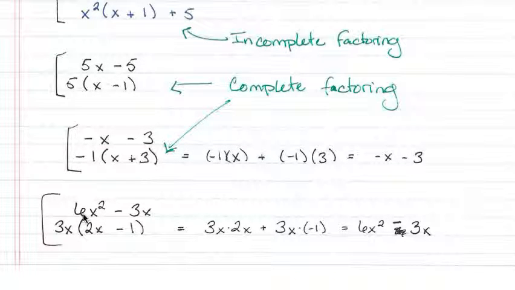And our last example, I wanted to point out that you can not only factor out an x or a number, you can factor out an x and a number. You can factor out anything they have in common. So in this case, we have 6x squared minus 3x. Now we can see that they both have at least one x. So 1x can be factored out. However, they also both have a number up front. This is a 6, this is a 3.